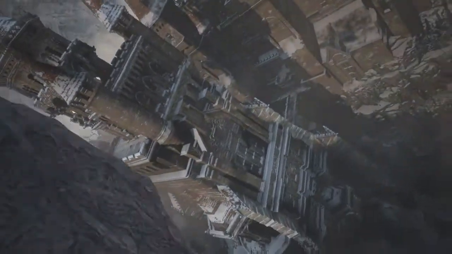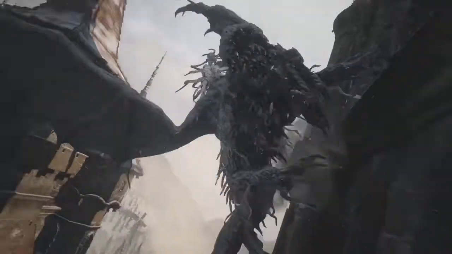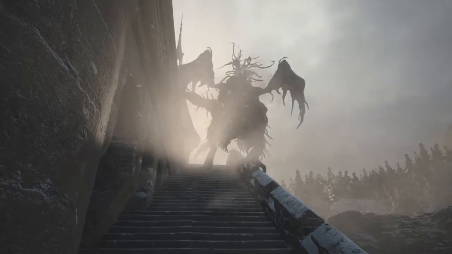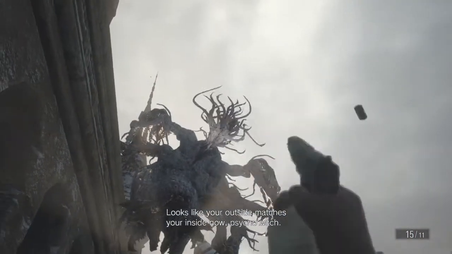What are you doing? Holy shit. Ow! I can get up. What the hell is that thing? Can we like do something? That's our weak spot.